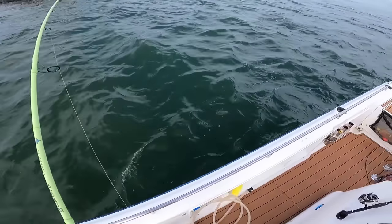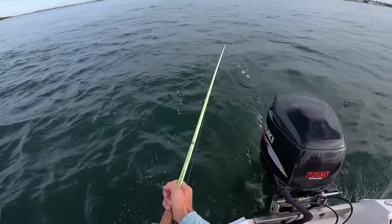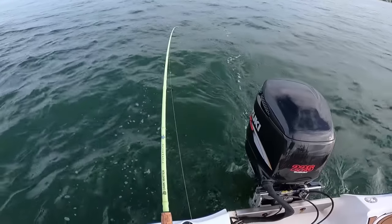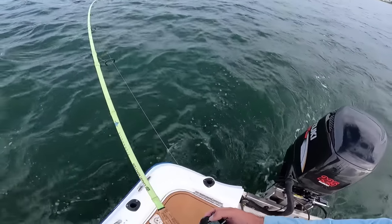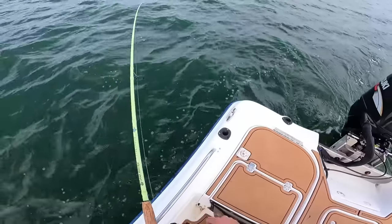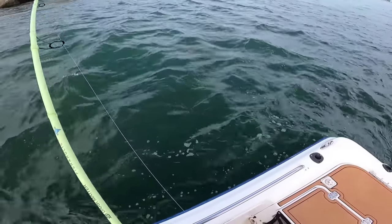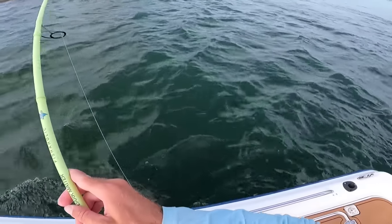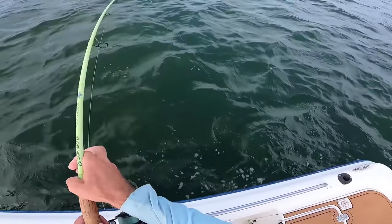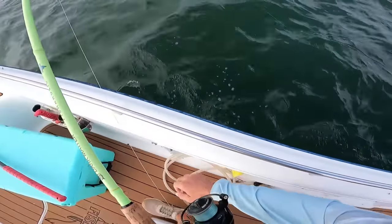Here she is, here she is. No, there she goes, there she goes. She was right below the boat. Come on, baby, I'm gonna let you go. Oh, look at that dinosaur right there.